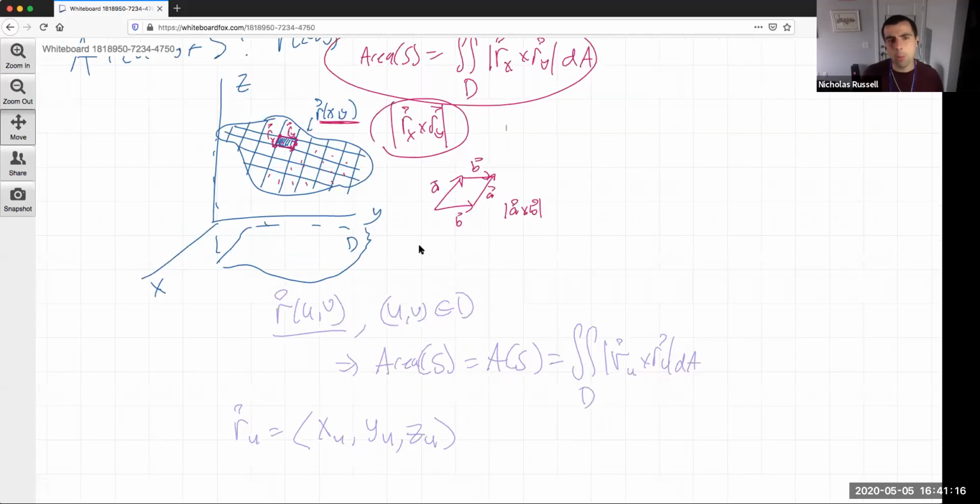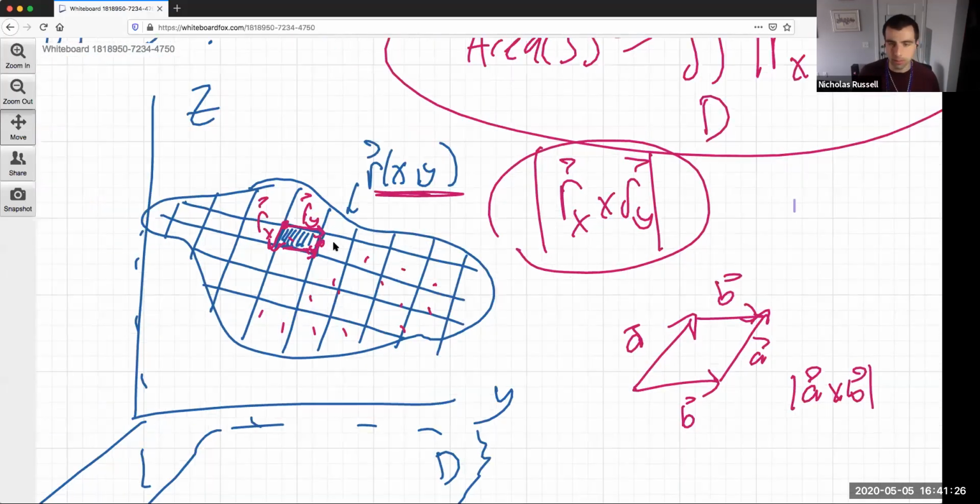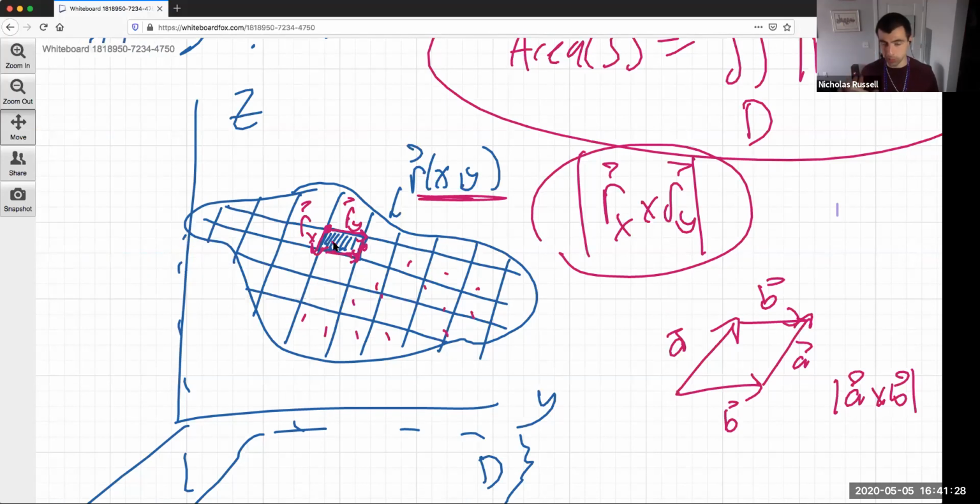Now, I want to just do something really quick, because it's a really, really important fact. What does Rx cross Ry actually mean? Well, would you agree? I'm zooming in right now, kind of doing it like an NCIS kind of thing. If I make a tangent plane, would you agree that Rx and Ry are both on my tangent plane? Kind of thinking about it in terms of Fx and Fy, right? They both have to be on my tangent plane.